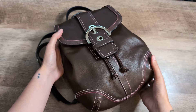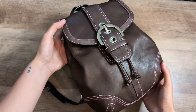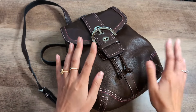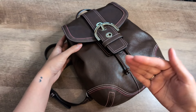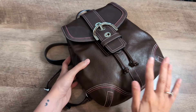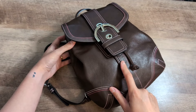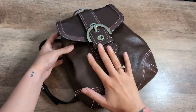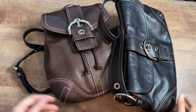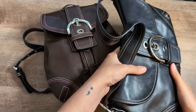I do plan to condition the bag — I'd like to get a little leather CPR on there — but I feel like the leather is in really good condition, it looks amazing. I'm finding that a lot of these early 2000s full grain leather bags are in great condition. There are a lot of people who love vintage Coach leather from the 70s, 80s, and 90s, and for good reason because we know that leather has stood the test of time. But I'm finding that these Soho bags specifically, the ones made with full grain leather, are also holding up really well. This leather looks so luscious and is so soft to the touch — that's why I'm gravitating toward these and using them so often.